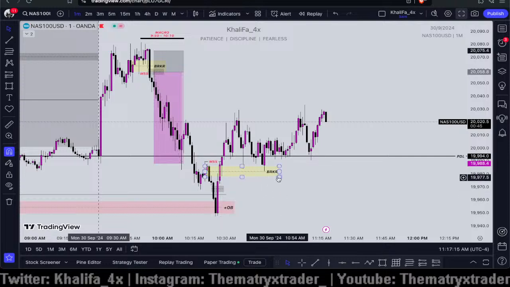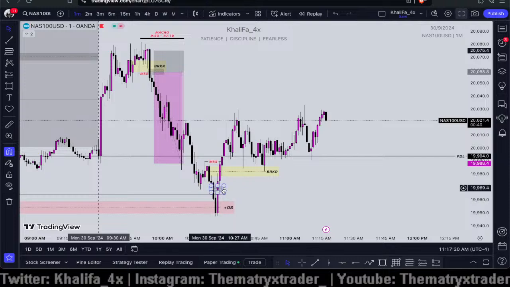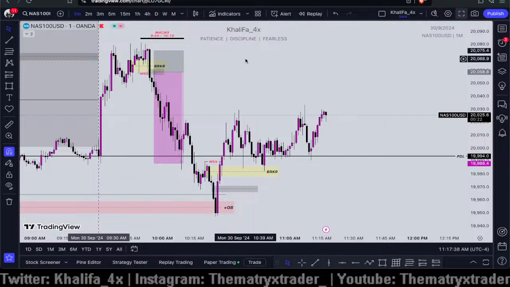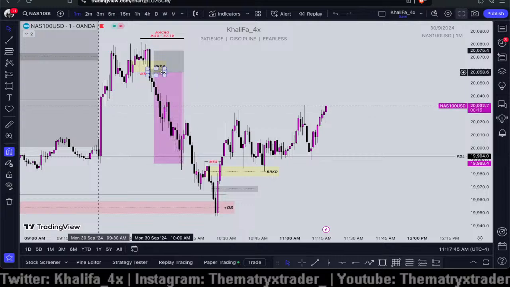Now when you have these kinds of breakers or market structure shift, and this fair value gap would be acting as an inversion, you have to allow your trade to come until these points so that you can get another real nice entry. Now when you have this kind of trade, you see you don't have any other fair value gap above this one. So if you are risking 1% on the trade, you can go with the whole 1% on this one, because you don't have any other reference point to get another second entry, right?